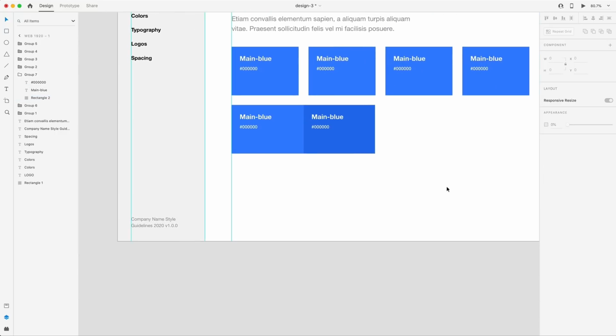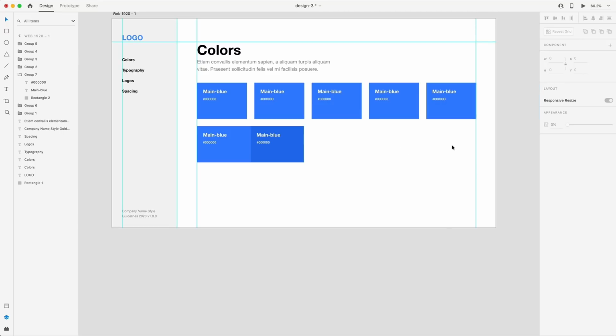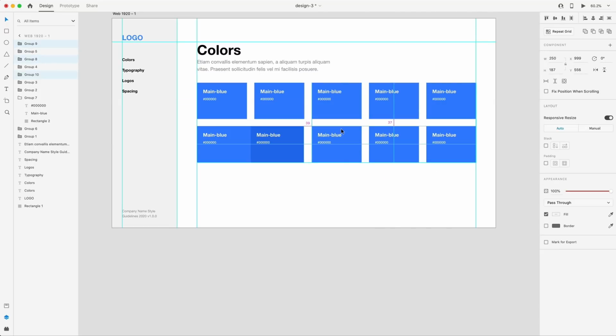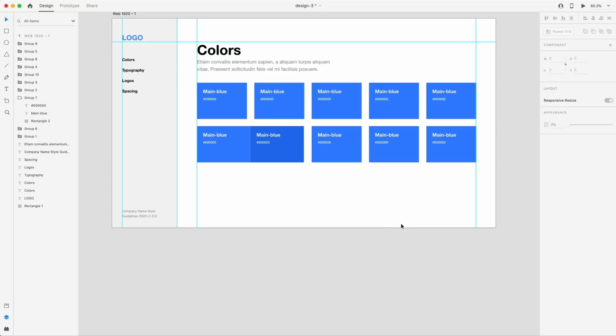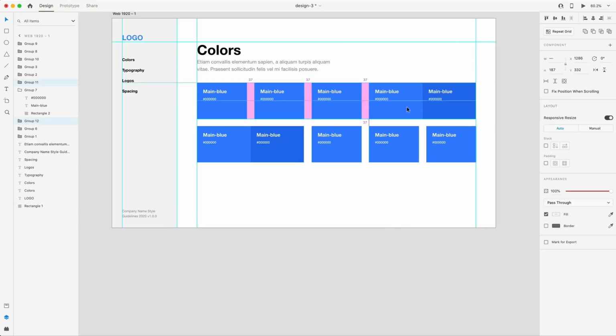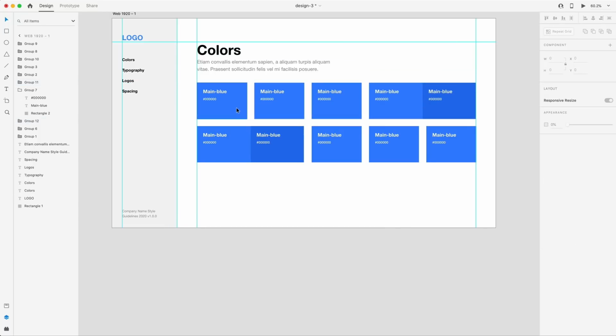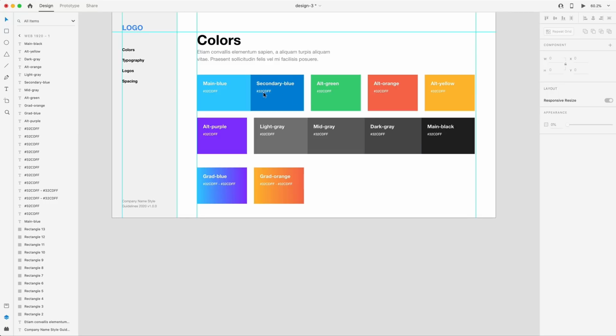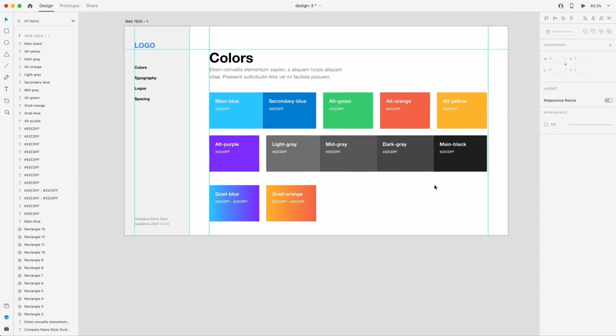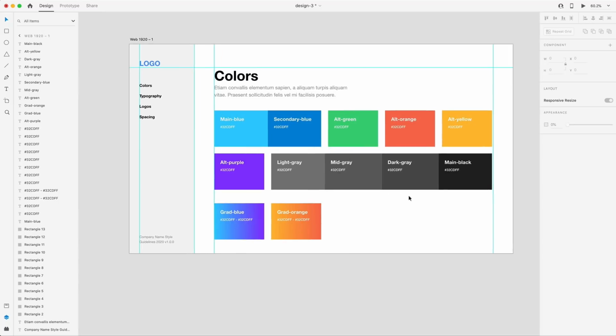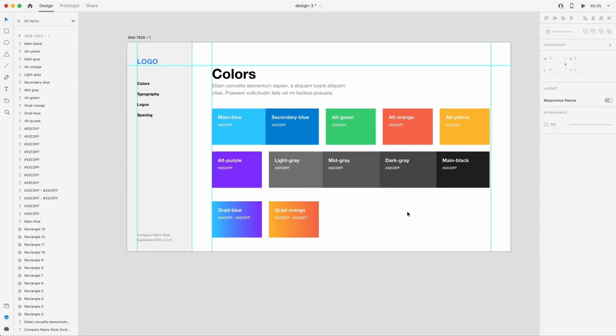So we have those touching, and then the rest beside it would be normal like that. So a completed style guide with some different colors may look like this. And then obviously you can change all of the hex codes. So if you guys have the completed project file, you can just modify this yourself, and then you don't even have to bother making this yourself.